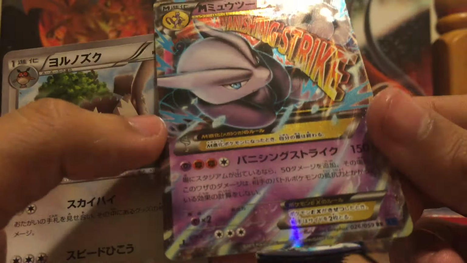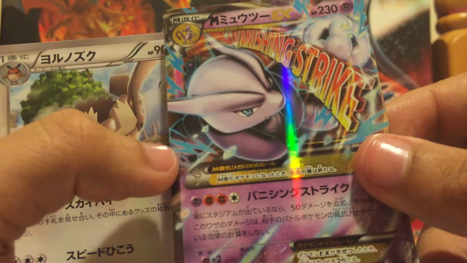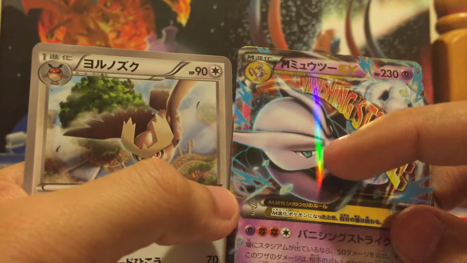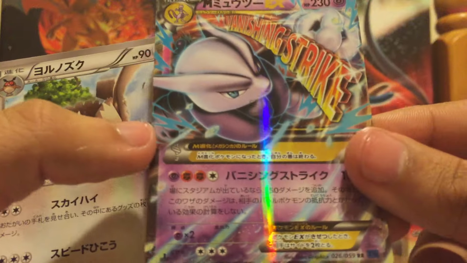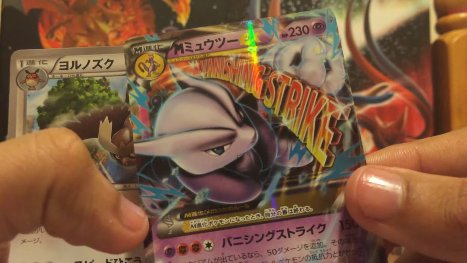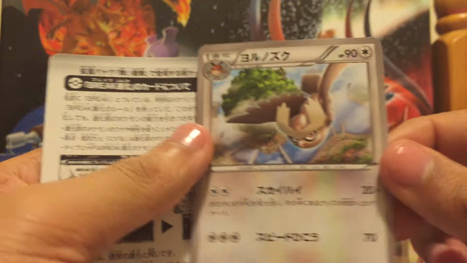Is it the blue one? If you notice, he's got blue eyes, and the Mega, I think this is Mega Mewtwo X. And the white one will have red eyes. So that's one of the differences in the cards. But pretty neat. And to finish those three packs, we have a Noctowl.